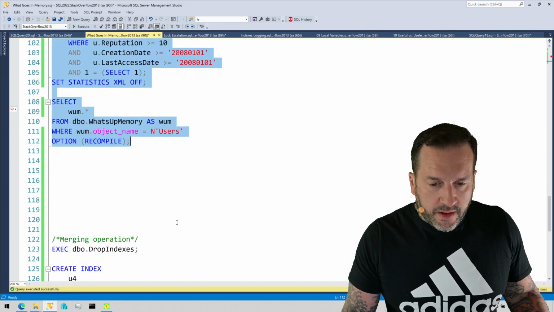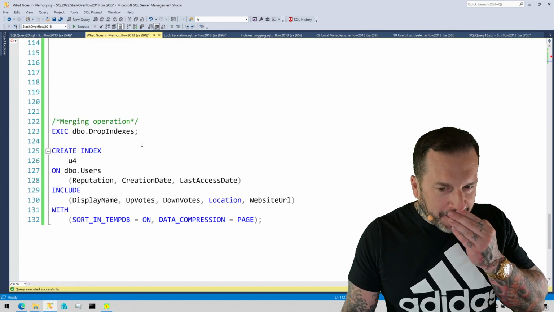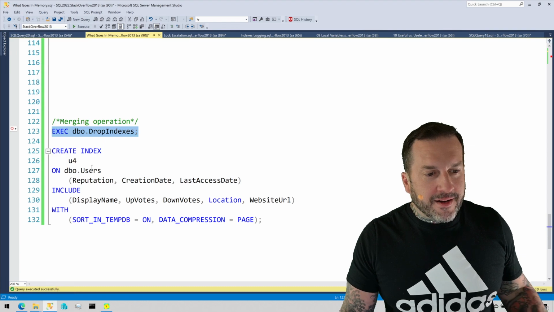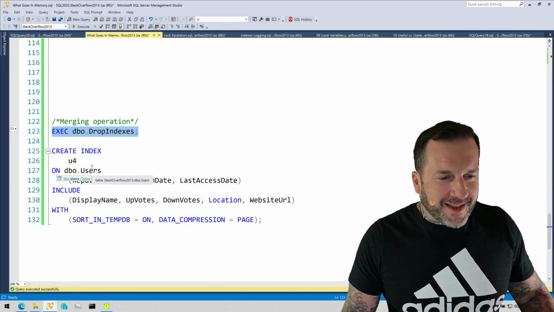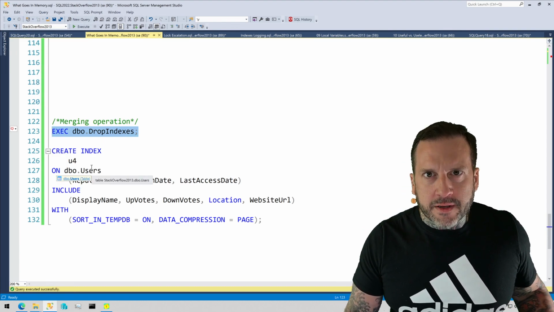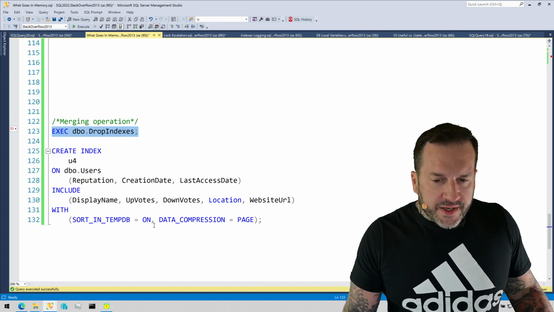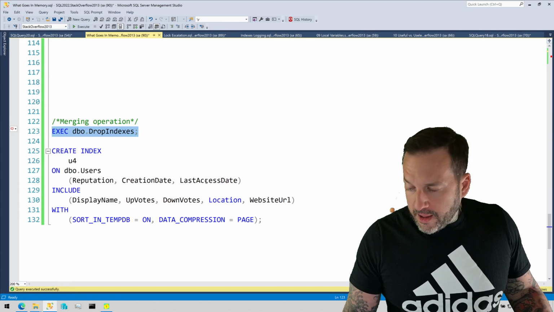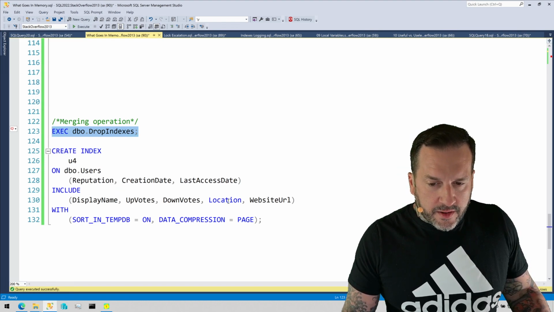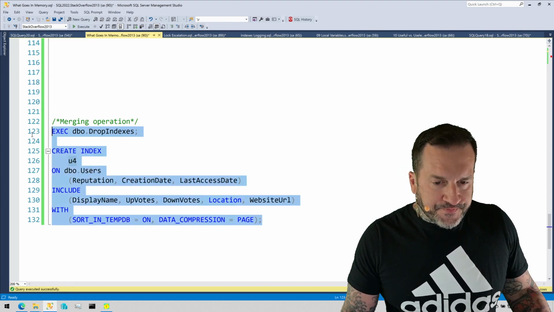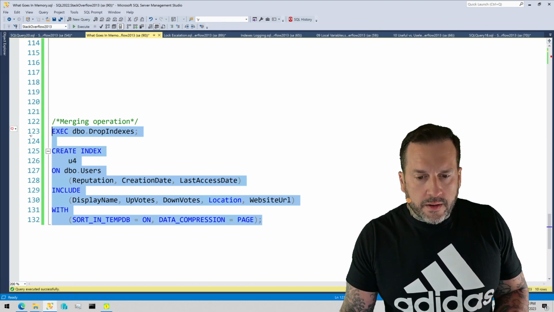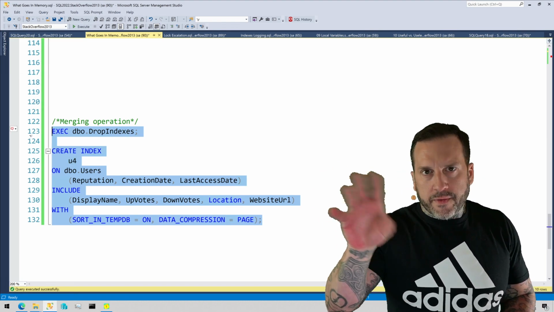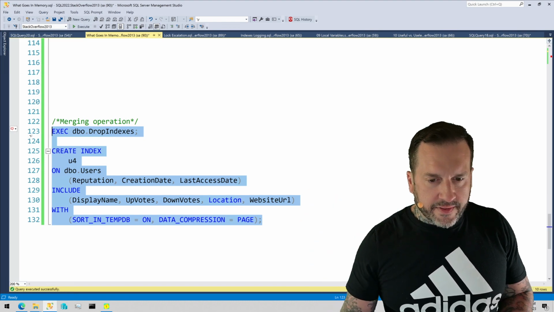But then, consolidating duplicate and close-by duplicate indexes so that we have fewer objects competing for space in the buffer pool. So how I would do that here, I wouldn't run drop indexes on a client database unless they were really mean to me, didn't pay their bills. But what we can do is consolidate those 3 indexes into one index that has the key columns that we care about, and then the included columns that all 3 different indexes had in there.